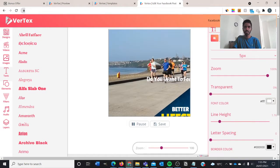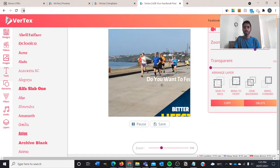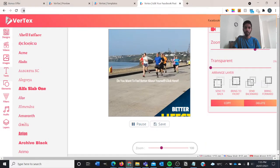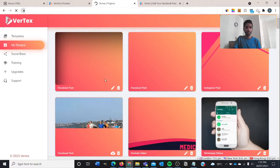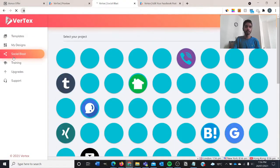Once you've added your content, you can move it around, drag the image, center it, adjust the zoom, reposition elements, and resize them however you want. You can also change the image and how it looks. In the 'My Design' section there are many platform options — Facebook post, Instagram post, and many other platforms — so do make sure you check all of them out.